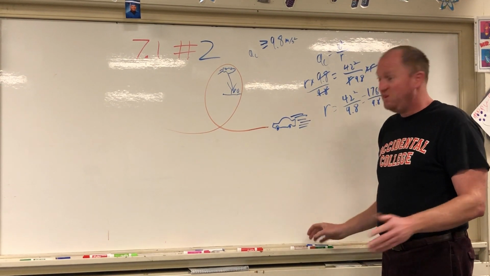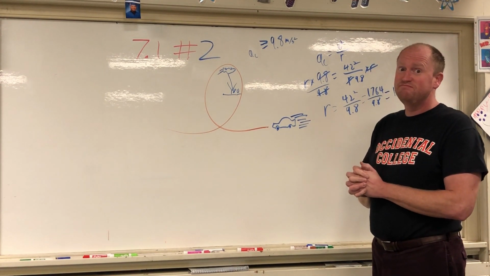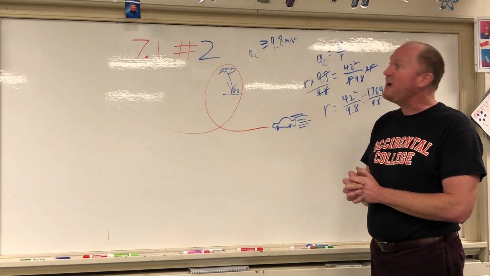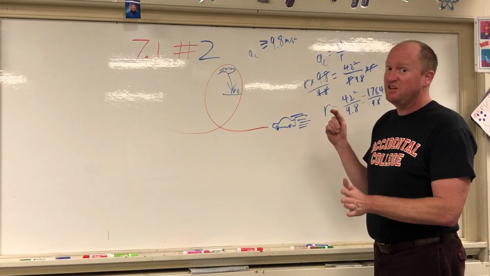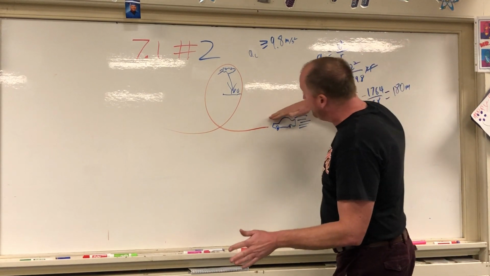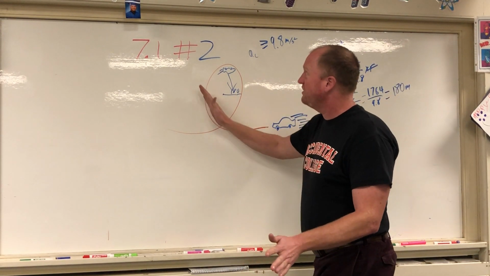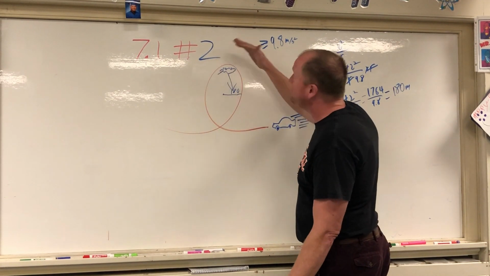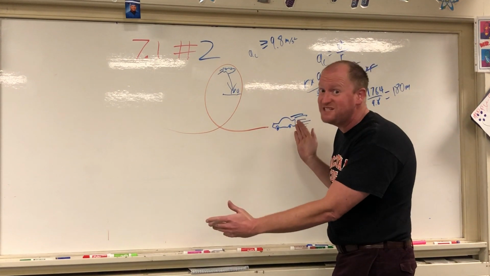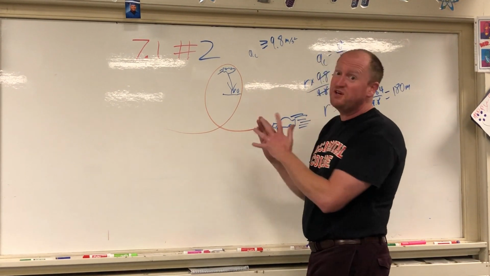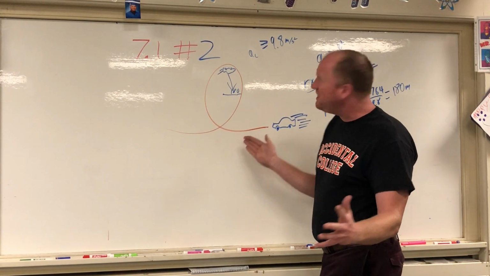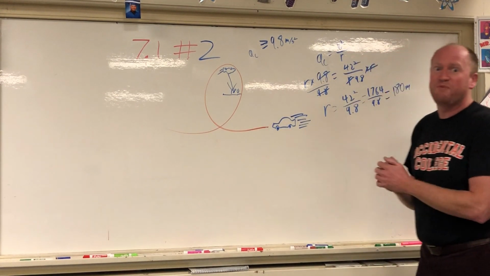Now, could you really do this? No. And the big reason is, yeah, if you could keep your car going that speed, you'd be able to do it. But think about what's happening here. You're going max speed, you go up here, you're going to probably not maintain max speed. By the time you're at the top of the loop, you're going to probably be going a lot less than max speed, and you're going to fall. But let's just say you could keep that speed up. If you could keep that speed up, yes, you would be able to do a loop that big.